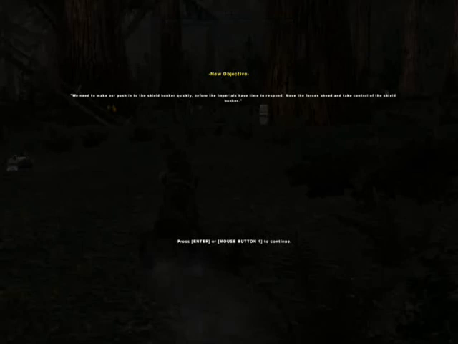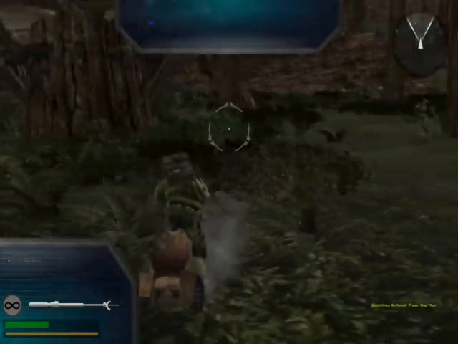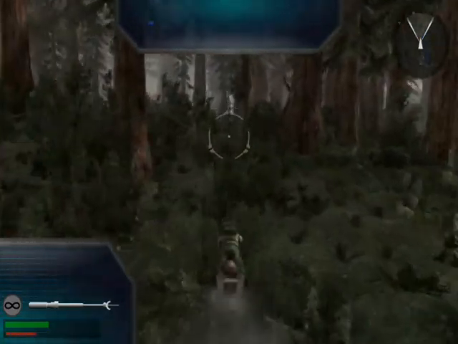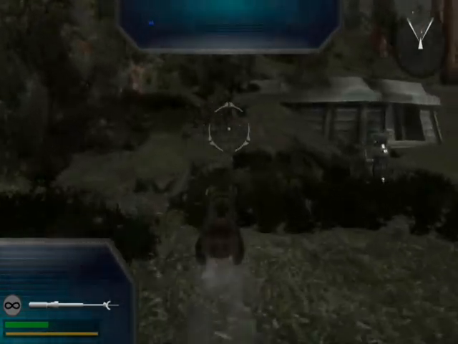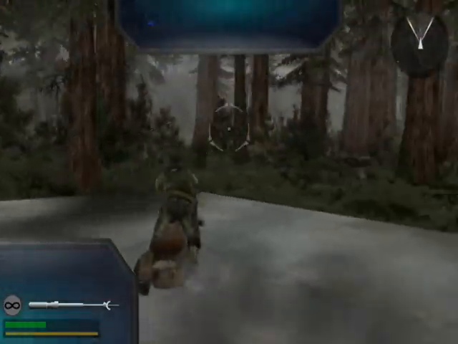Alright, so they're telling us we need to get to that shield bunker quickly, and this is going to start where we saw in Return of the Jedi, with some liberties taken, of course, to make it flow okay for an actual campaign mission. So he's heading to the shield bunker, and he's going to try and capture it before the Imperials get a chance to respond. And as ideal as that would be, I somehow just don't think that's going to be in the cards.